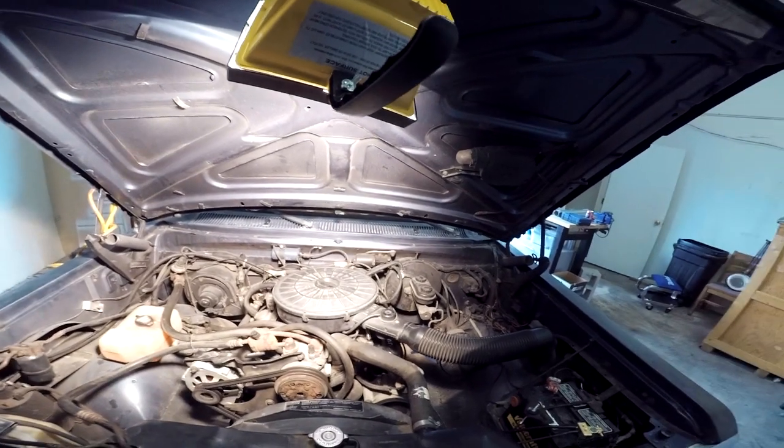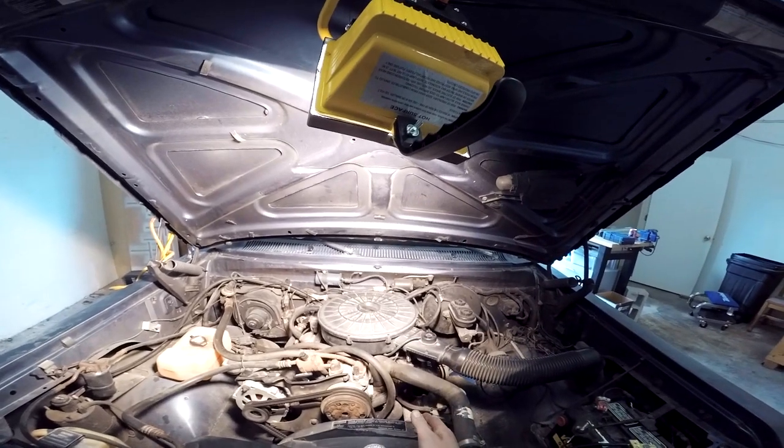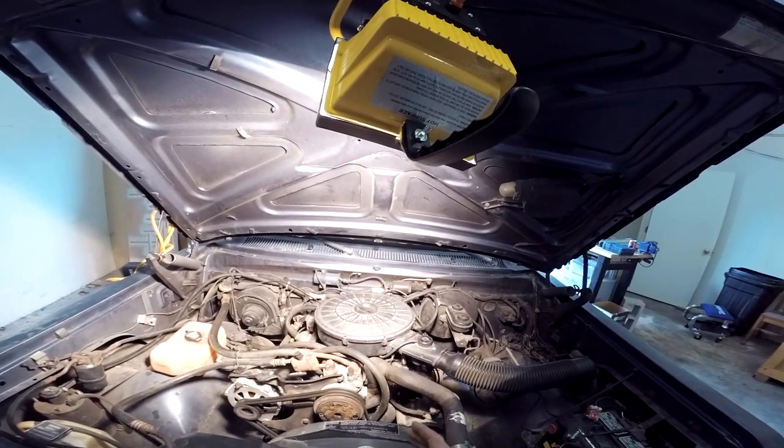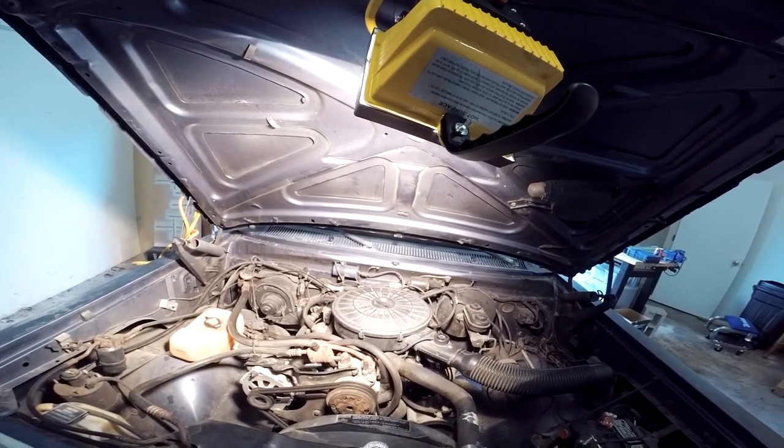And we're going to get cracking by taking off this air filter first. Then we're going to do the EGR valve, get that out of the way because I think it's causing some other troubles I am experiencing. And we're going to make a custom plate with that and we'll be going.